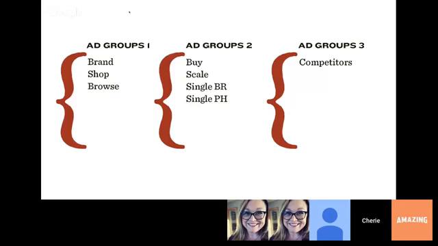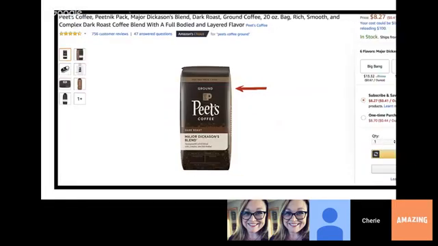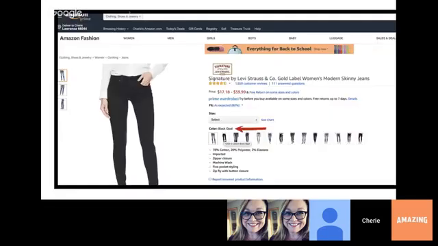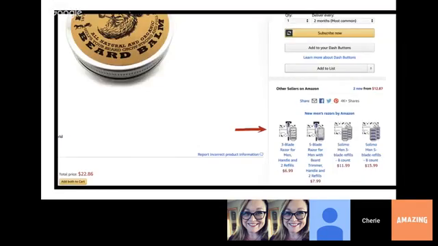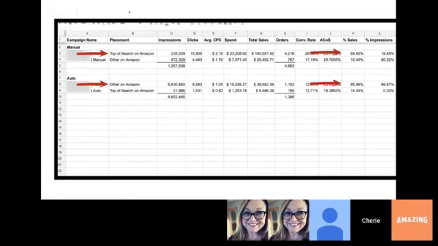I love the placement report to show me where I'm at in my metrics, because you're still going to have to go from Q1 to Q2 to Q3 to Q4 and look at how your campaigns are growing. You're going to have to look if you're capturing top of search, how many impressions you have Q1 over Q2. So placement reports are great just for metrics. You're absolutely right. There's no actionable metric here for you to change, but this is very important for you to keep the pulse of your overall traffic and visibility on Amazon and to keep the pulse on how things are going from one quarter to the next.